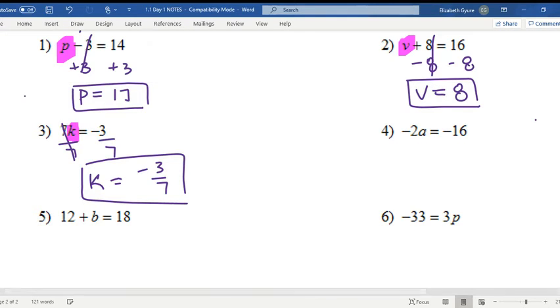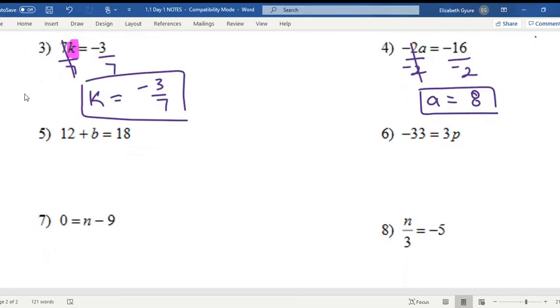Currently, this is a multiplication problem. That's correct, Kason. This is a multiplication problem. And the opposite of multiplying is dividing. So divide both sides by -2. Your -2's cancel out and you'll have a equals. First thing, what's a negative divided by a negative? A positive. And what's 16 divided by 2? 8. So it's just a equals 8. Very good.